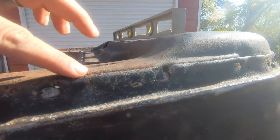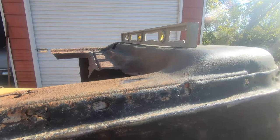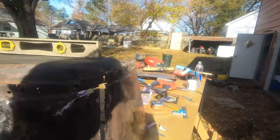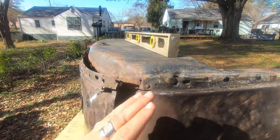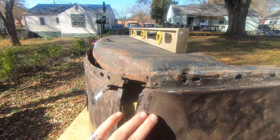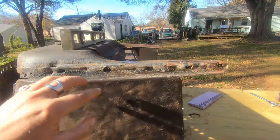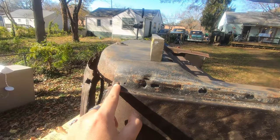Basically, this feels like it's rocked this way and forcing everything to be not so good. Groozing around to the other side, we seem to have kind of a nice groovy line here. It makes me think I should just take the firewall out, beat it into shape, and then put it back. But at the very least, I think this section's got to come off - this is where the tree hit. So to think that this is forced backwards a little bit could really continue to cause us a ton of problems. If this was pushed back on our firewall, that may be holding this out, like if it's a stretched rivet.